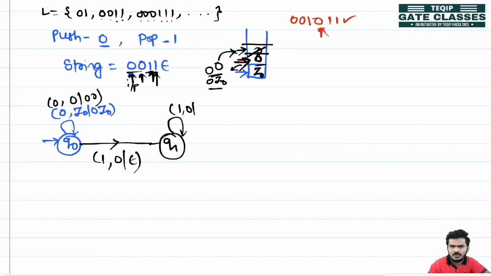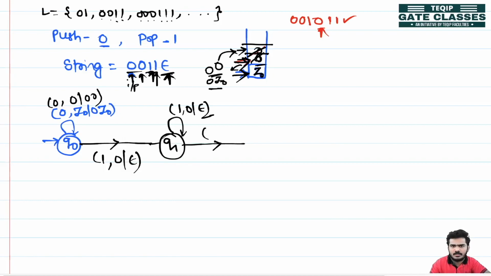Okay, so as many times as 1 occurs and 0 is there, then I am going to pop. And after that, once all the string is over, we will check whether at the last we are left with epsilon. This 0 is also popped by using this, and if the top of the stack becomes Z0 now, then we will say that this string is accepted by our PDA.